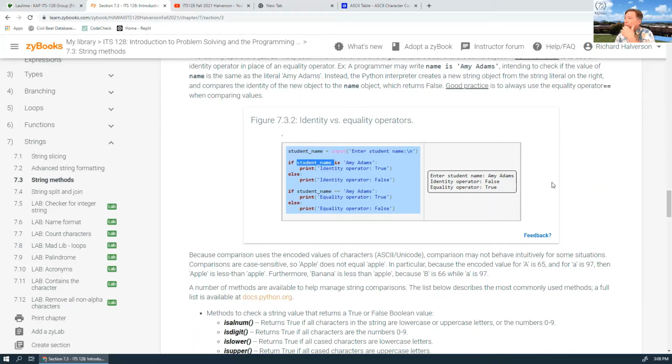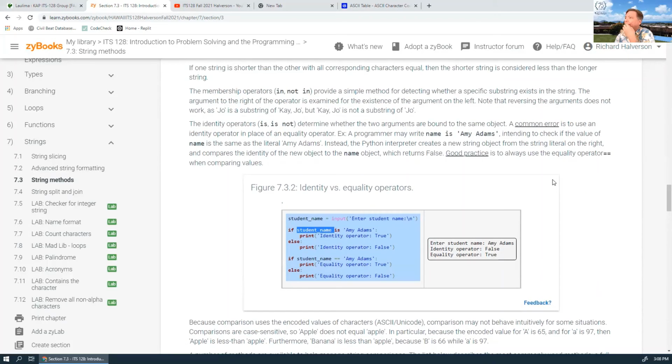This has to do with whether the objects are of equal value or they're actually the same. The identity operator is testing if it's actually the same object.